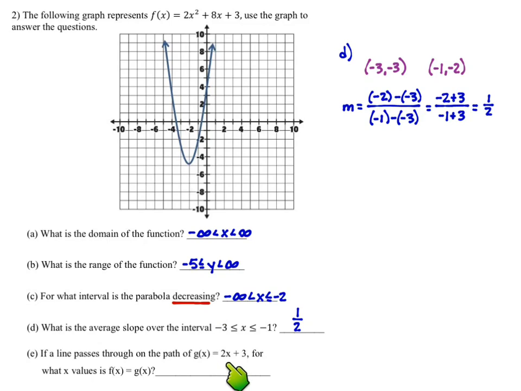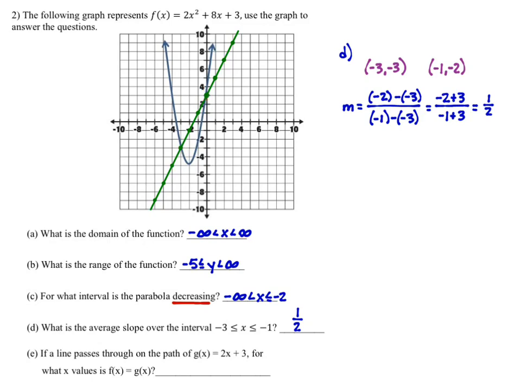So let me go ahead and graph that line. That line has a y-intercept of 3, so I'm going to put a dot there. And then it has a slope of 2, so that means I'm going to go up 2 over 1, and then up 2 over 1, up 2 over 1. I could also go down 2 and back 1, down 2 and back 1, and so on and so forth. And so I end up with this line.